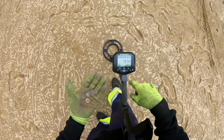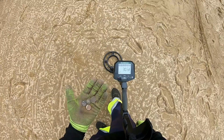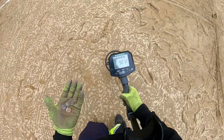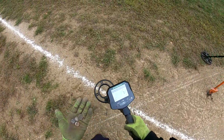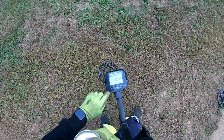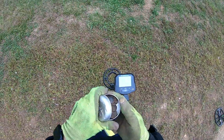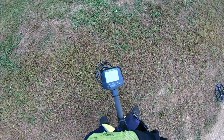As you saw with some of the digs that I did, it was hard finding the items with the GreenRex here, but it will find things. But good starter machine. Good for someone who maybe lost a ring and just wants to buy a machine to find that one thing and has no interest in doing metal detecting again. This could be an option for you. Or if you're just trying to get out and get started, you want to save up those quarters and pennies to buy something else in the future, could be a good machine for that.